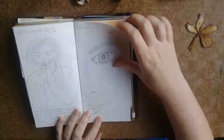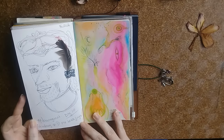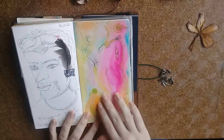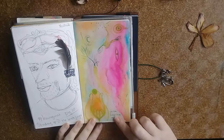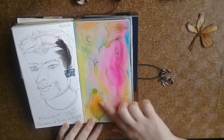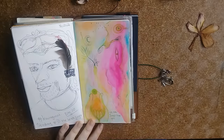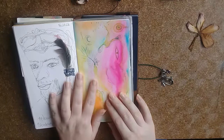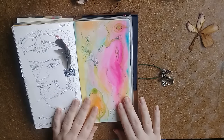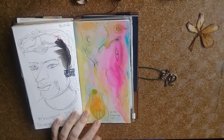So this is all in Bogota. And then moving on, getting into Medellin. I went to jungle. This one really doesn't look like him either, but I really like the little feather there. That was cute. This I did with the Peerless watercolours, just putting on colours randomly, and then afterwards drawing on top and seeing what images I can find within the picture. This is a practice I use quite a lot to help me find my images in an intuitive painting style, which is the way that I paint naturally.